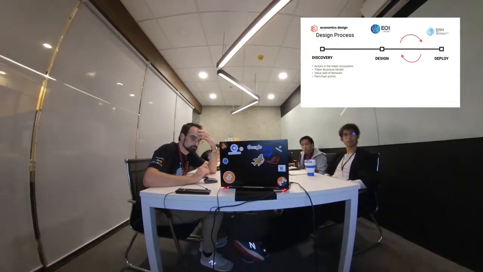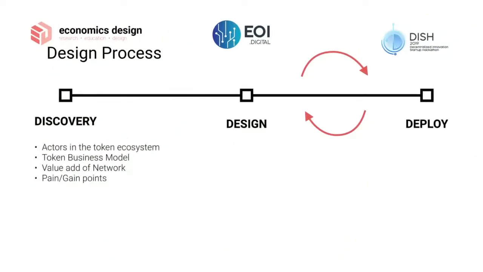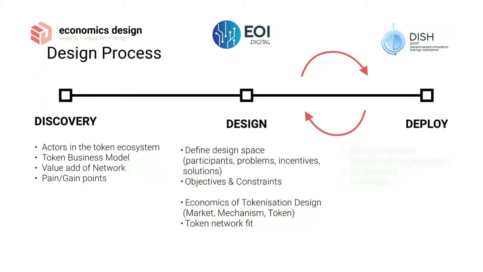The interesting part is the design. In design, I'll split it up into two. The first stage of design is really defining the design space with constraints. So in design, we ask participants to present the project at a very high level, as well as the objectives and constraints. We talked about the different project types. Now, in your business, and this is very interesting, you have to have constraints, otherwise your system will get really big and out of hand.